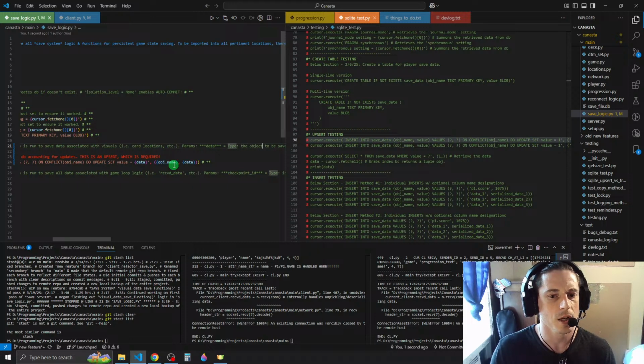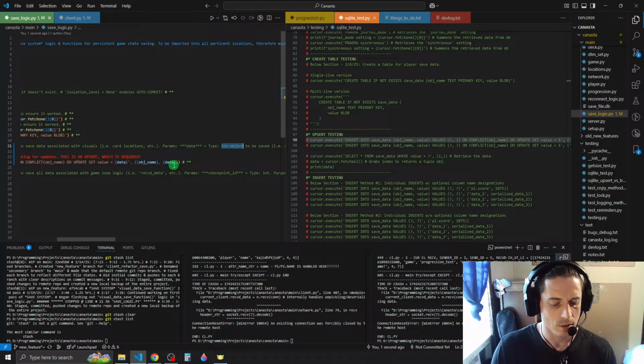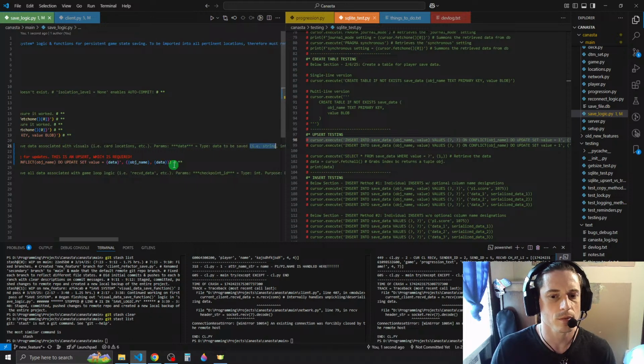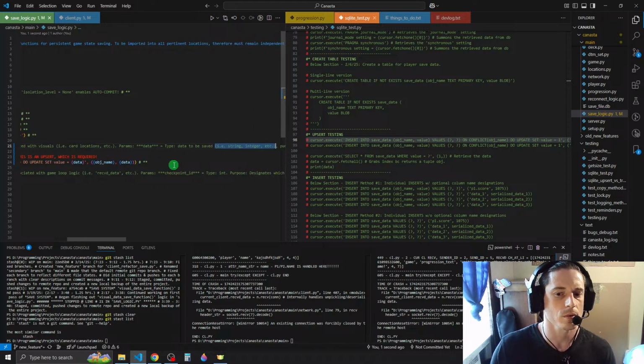The type of the data is data to be saved. It could vary. It could be a variety of things. We'll say depends on data type, string, int, etc.